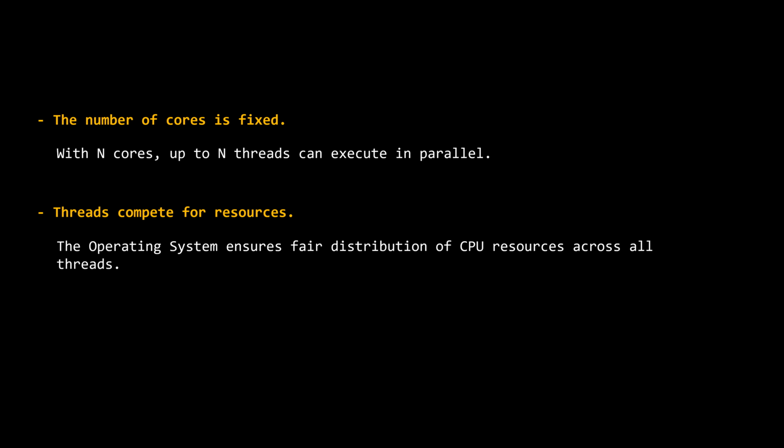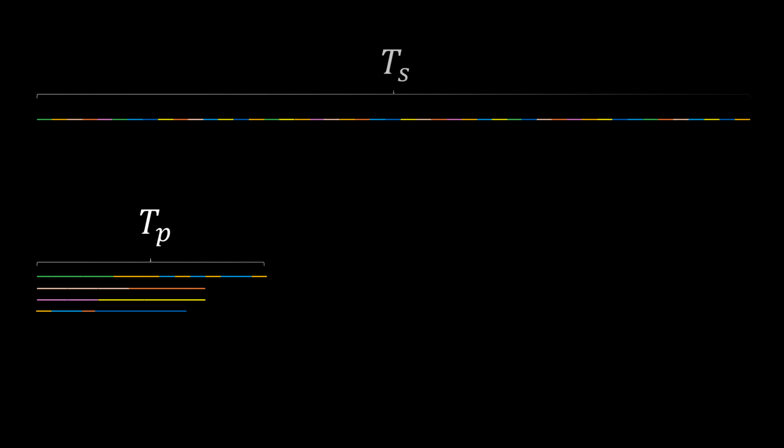With that being said, let's discuss another reason why we might need parallelism in our programs. Performance. This one is pretty obvious. If we can truly run more than one task at the same time, we can significantly reduce the total time it would take to complete those tasks compared to running them sequentially on a single core system.